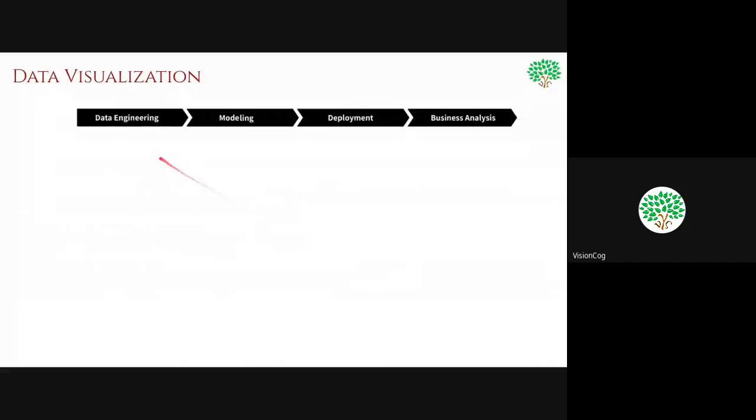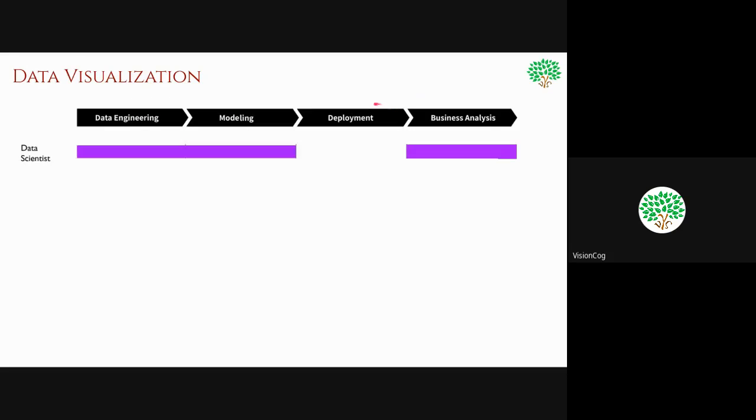So when we divide the entire AI infrastructure into data engineering, modeling, deployment, and business analysis, let us see how these different roles capture these different modules of an AI infrastructure.